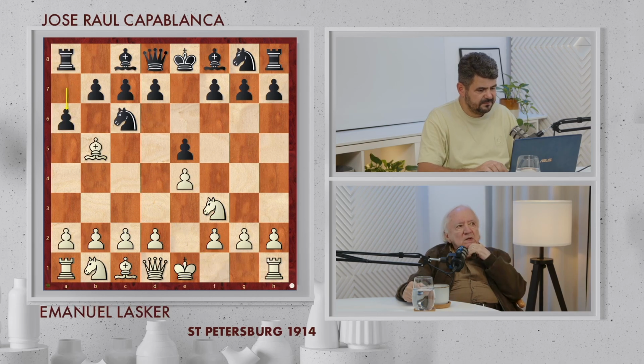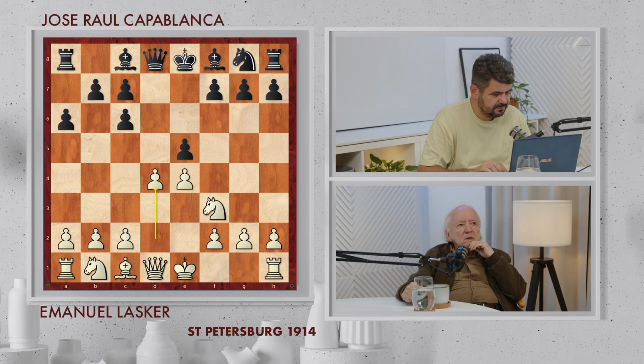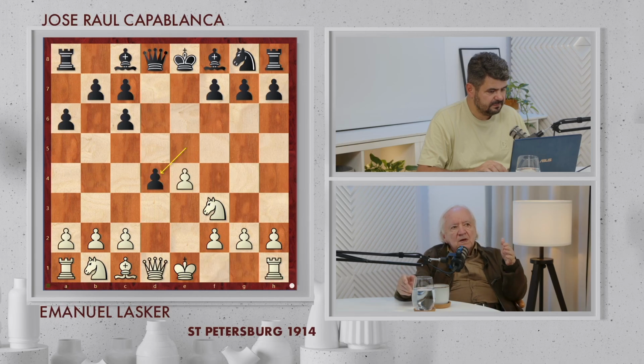So we start with this match, Lasker against Capablanca, played in one of the most important tournaments of that time, St. Petersburg in 1914. This is a very well-known variation from the Spanish opening, played the way they played at that time. Now it's another modern line, a little bit different, but the idea is the same. The idea is very clear: e takes d4, queen takes d4, and they trade queens.